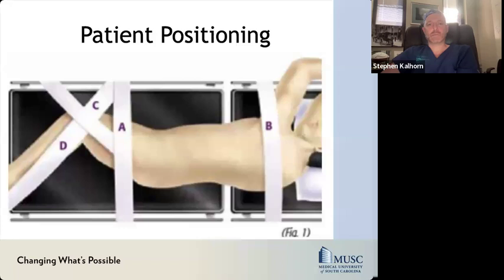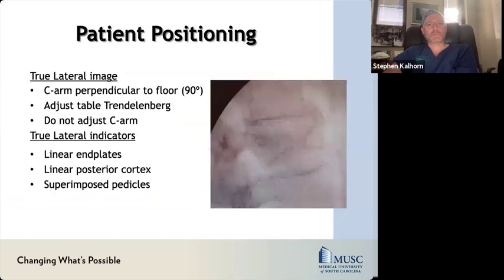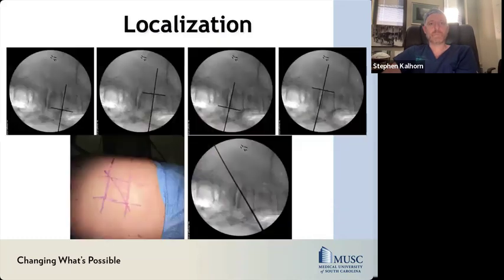It's lateral, just like lumbar, but you don't have to flex the bed at all. You're obviously not worried about the iliac crest. You need really good AP and lateral images to make sure you're going directly into the right spot. Make sure the end plates are all perfectly lined up, so when you come down onto that vertebral body, you're not skiving in more too anterior. You're not going to dock on top of the aorta or something silly.